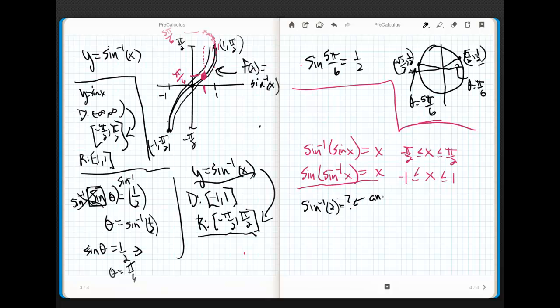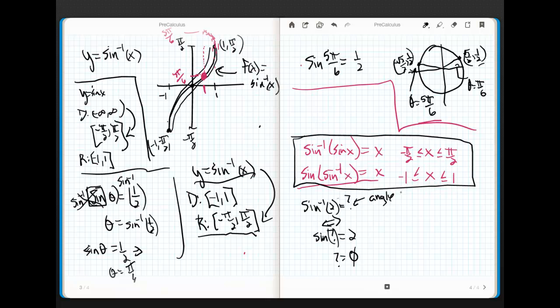Now, remember, what this really means is that this guy right here is some angle, right? This is an angle because I can always rewrite this as the sine of some angle, and I plug angles into sine, cosine, tangent, secant, cosecant, and cotangent, equals 2. The sine of what angle equals 2? Well, there is no such angle. It doesn't exist because I know sine only goes between -1 and 1. It's impossible for the sine of an angle to equal 2. And that plays into why these rules are in place.